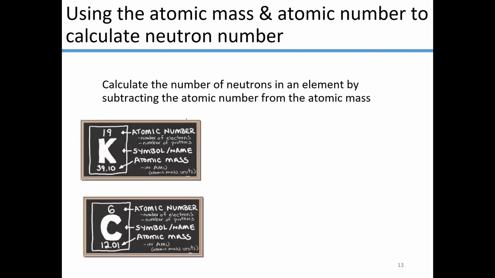You'll see over here that we have 2 different elements. We have our potassium here, and then we also have our carbon over here. You'll notice that our potassium has an atomic number of 19 and an atomic mass of 39.10. Whenever you come up with numbers like this, just round to the nearest whole number. So in this case, we'll be utilizing 39. Same thing down here, 12.01. We're going to be using 12 as our atomic mass unit.